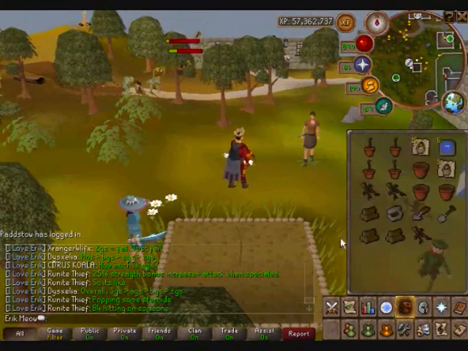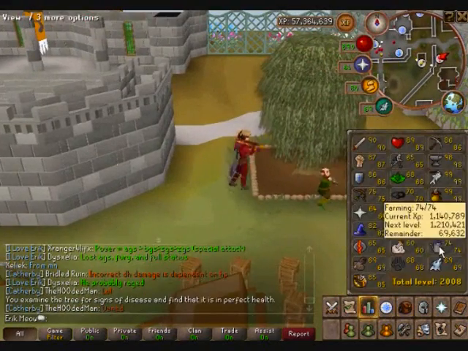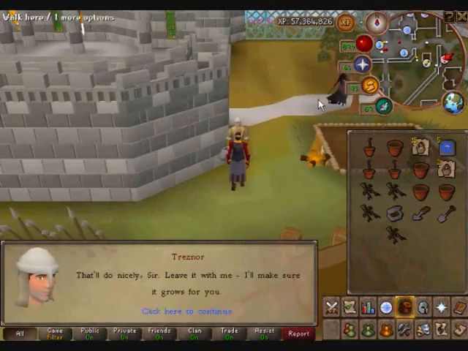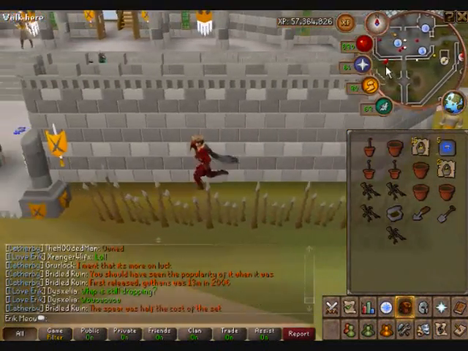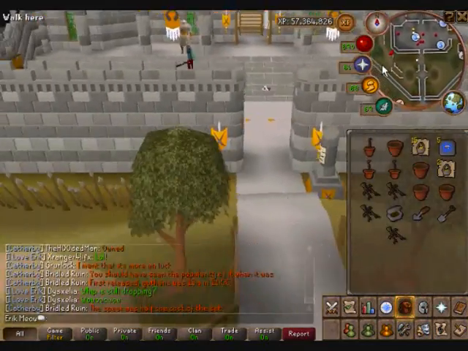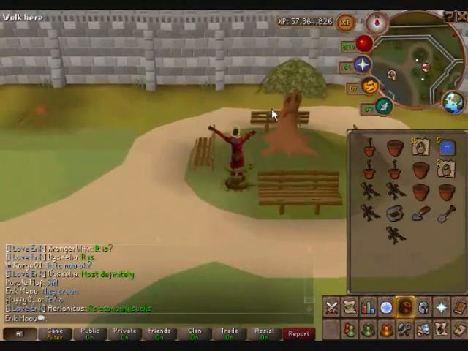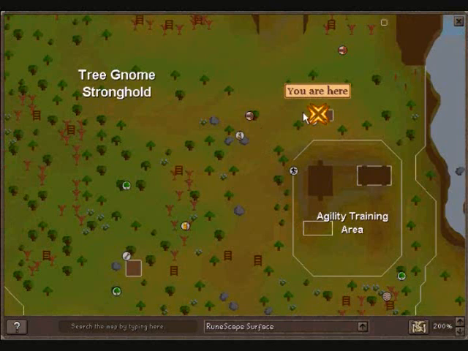Cooking Guild, let's go that way. And pay this guy. Take care of your tree. You know where the next one is? The next one's at the Gnome Stronghold. Go to the Tree Gnome Stronghold. Start here, we teleport here, go over to this curry tree, and then if you need the bank, you can go here, and this is the woodcutting tree down here.